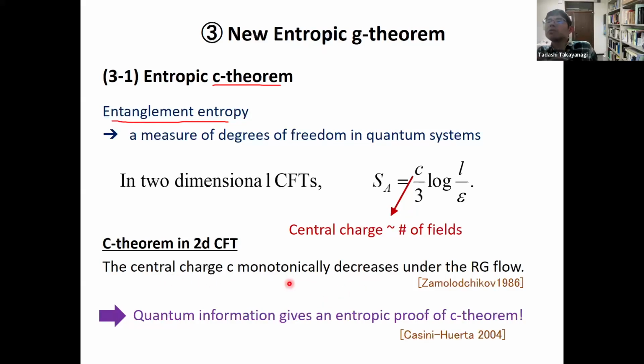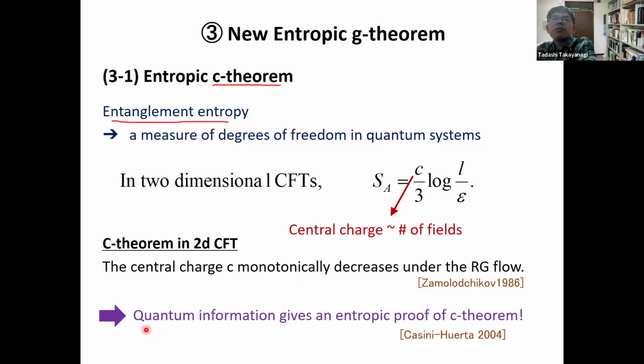And once this is proven, we can use this to follow RG flow. So if there is some very complicated theory, which we know the UV theory, but we don't know the infrared theory, but if we can calculate the central charge in both theories, we can compare that, and we can talk about which one is correct, the infrared limit and so on. So this C-theorem is very rigid and very useful.